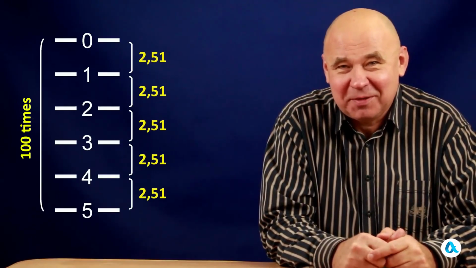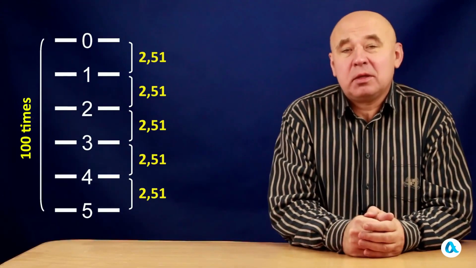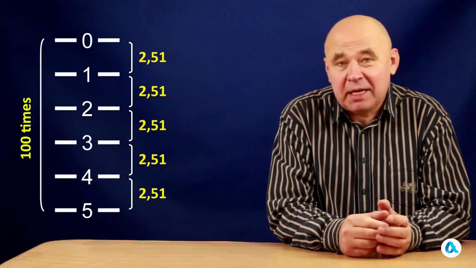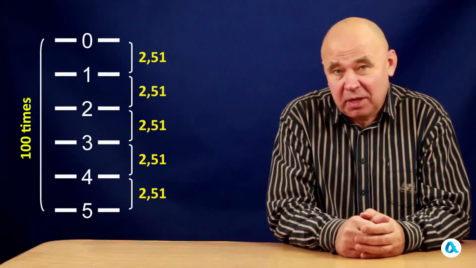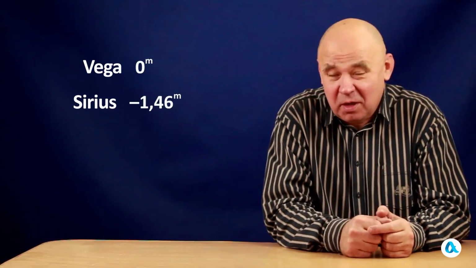You can even pause this video and write down your answer and continue watching my reasoning. So far we have introduced the scale of ratios, and now we need to tie it to something so that we have a reference point, and for this reference point astronomers agreed to choose Vega, Alpha Lyrae, and consider that its visible stellar magnitude is equal to 0. They write it as 0m. Well, then, the brightest star in the sky is Sirius, and since it is brighter than Vega, its stellar magnitude will be negative, approximately minus 1.46.